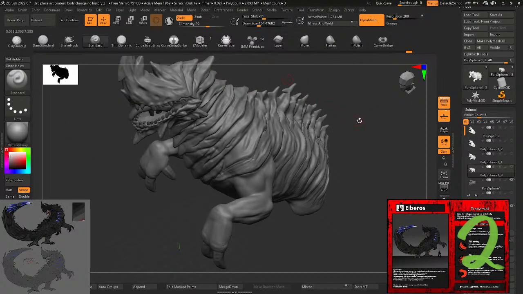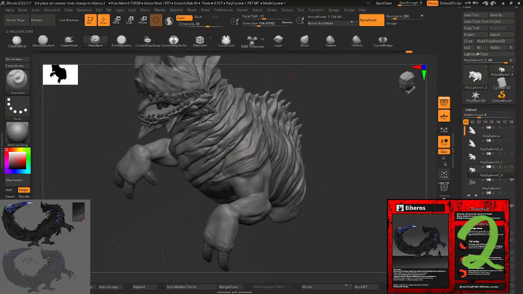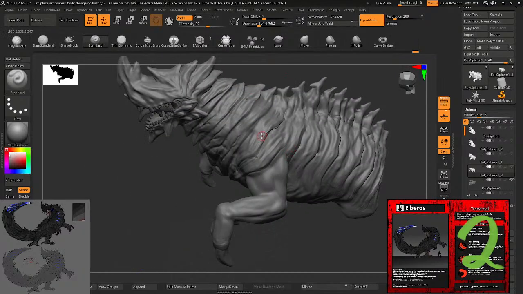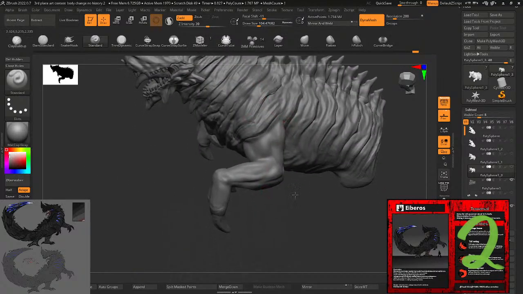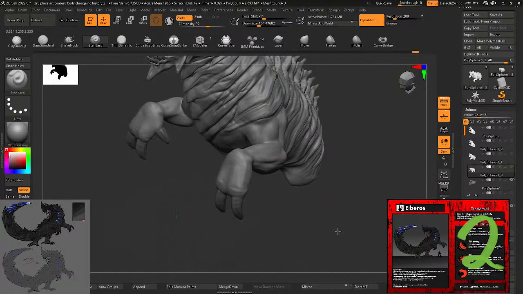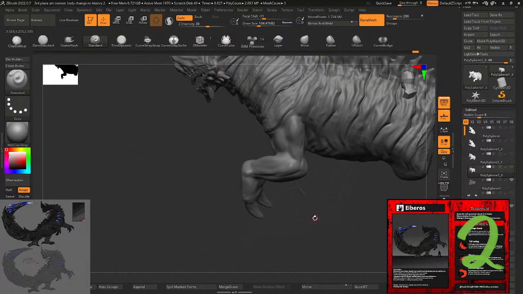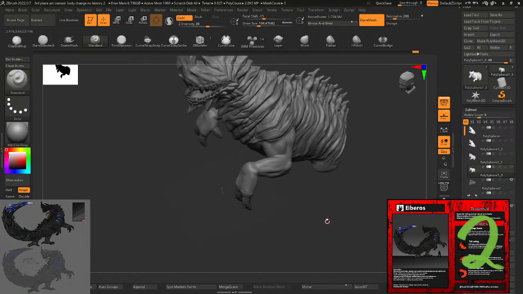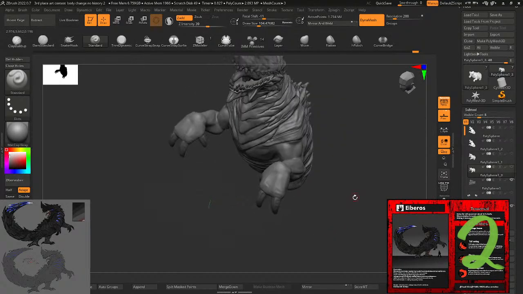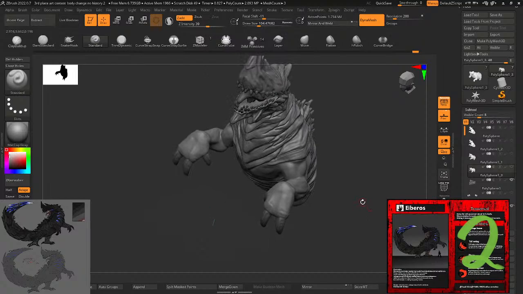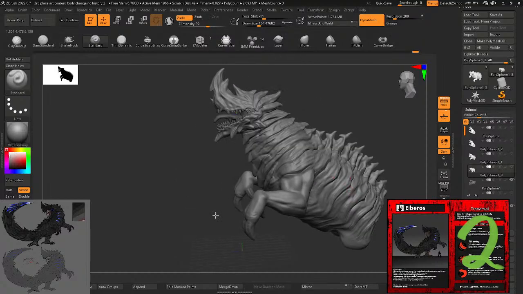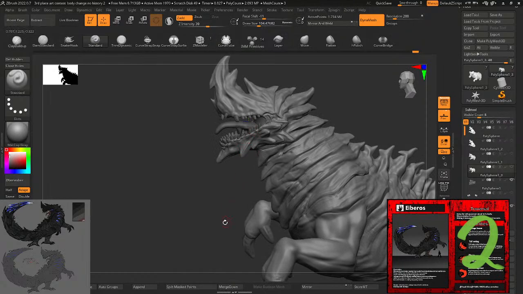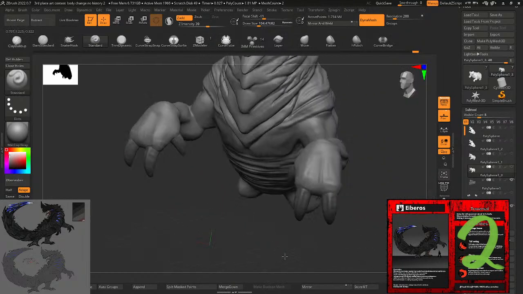Alright. I don't know. I suppose I'll just have it go up to the shoulder a little bit and have some of those. I could make this spike larger on his mouth too. Whatever. Okay, okay, focus. Focus. Alright.